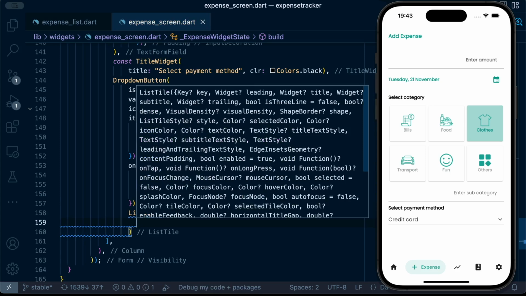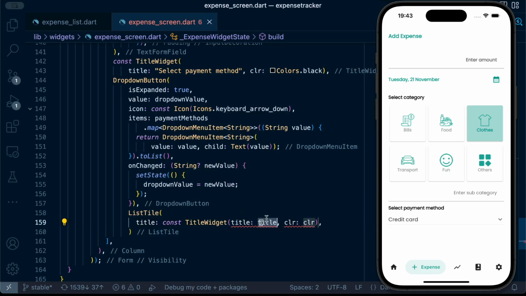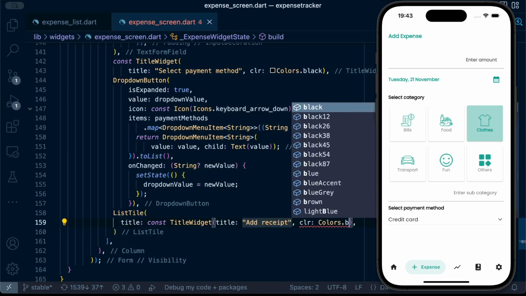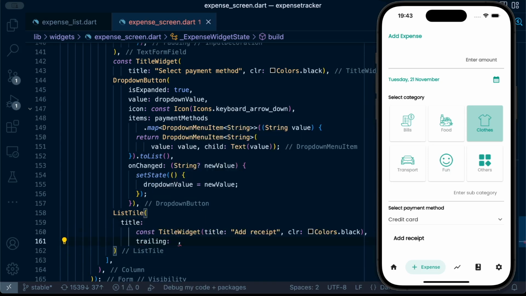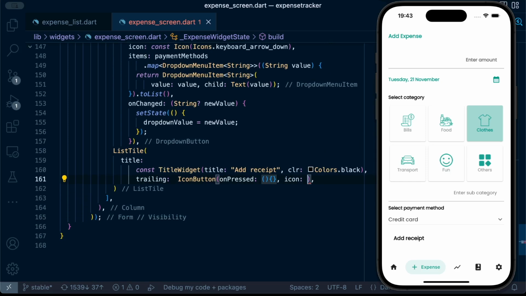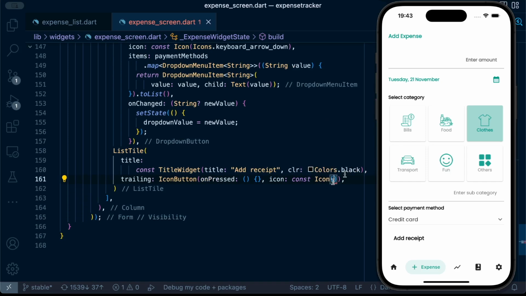Now let's work on the next one, which will be a list style. And on this list style's title, we're going to call the title widget class again, and pass in the text add receipt. And then we're going to have a trailing, which will hold an icon button. This will allow us to upload a file or upload an image. So let's see how that looks.